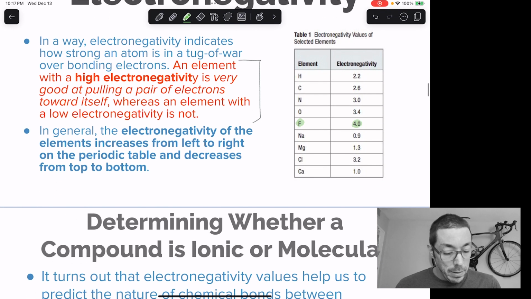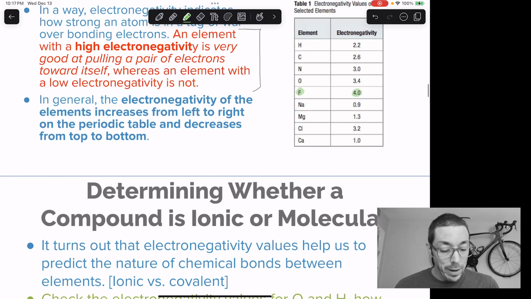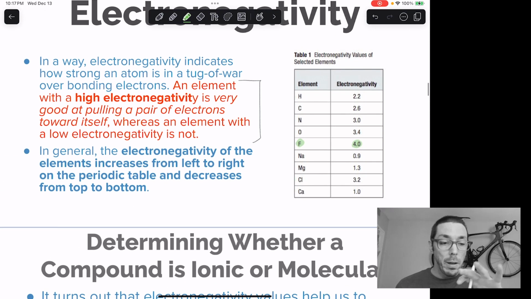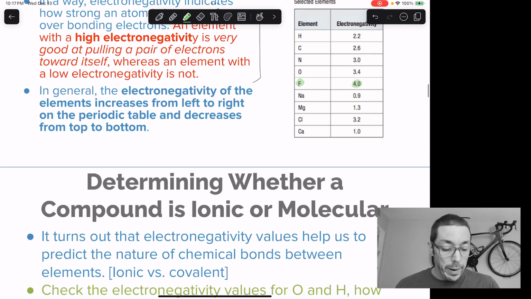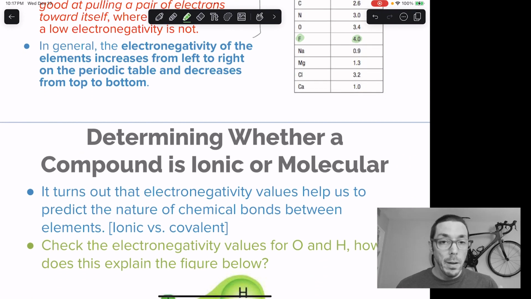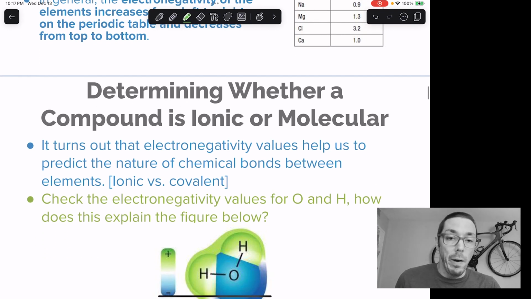So it's actually the electronegativity difference when you compare one atom to the other in a bond that decides whether you have an ionic bond or if it's covalent bonding, if it's sharing. So it's kind of like a scale. It's not like you have ionic bonding and you have covalent bonding and there's nothing in the middle. It's a range, it's a scale, so it's relative. That's what I'm trying to say.